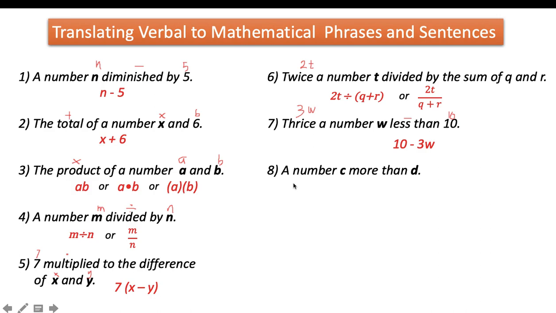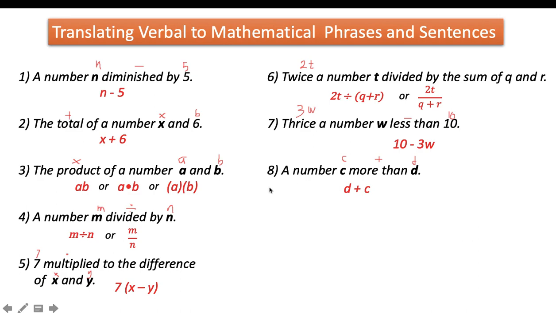And that is also true in more than. So in here, c and d are our terms. Then more than means plus. So it is now written as d plus c. Again, we will be switching the terms because it is more than or less than. Although c plus d and d plus c will give the same value because they are commutative, if we are going to strictly translate it from verbal into mathematical phrase, this is how it is written.